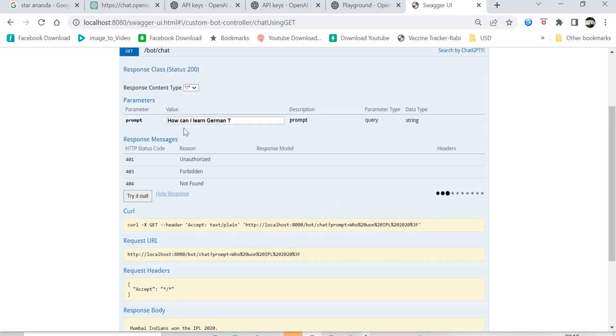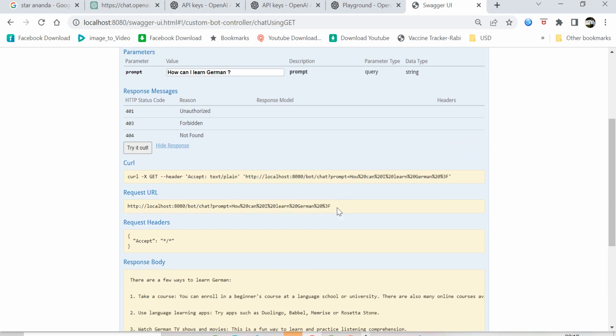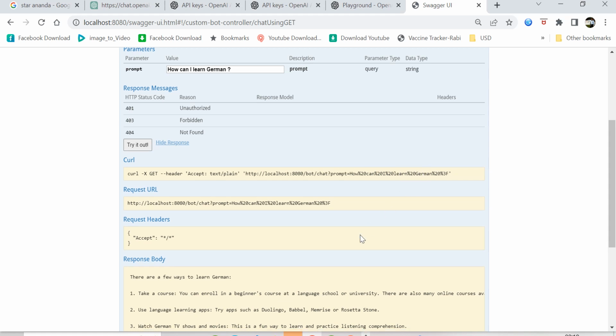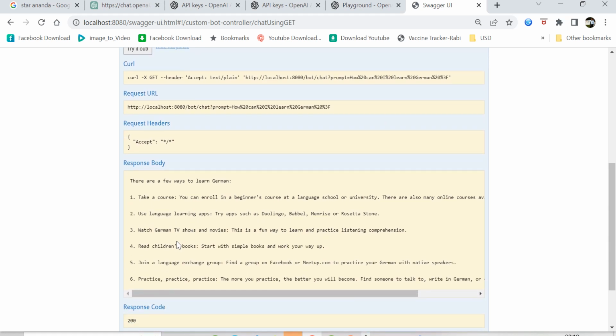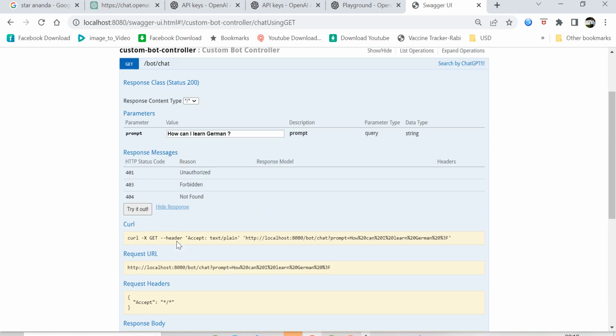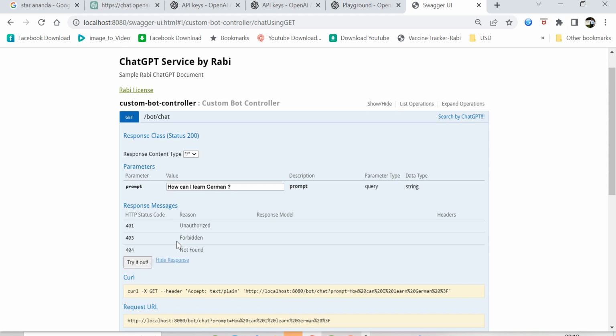If I write the prompt, it will change accordingly. So here you can see the answer to how can I learn German: take a course using a language app, watching German TV shows. This way you can easily integrate and enjoy ChatGPT using your Spring Boot.